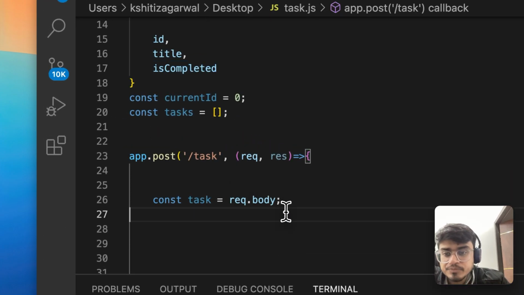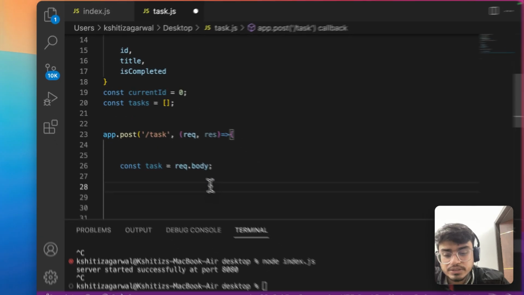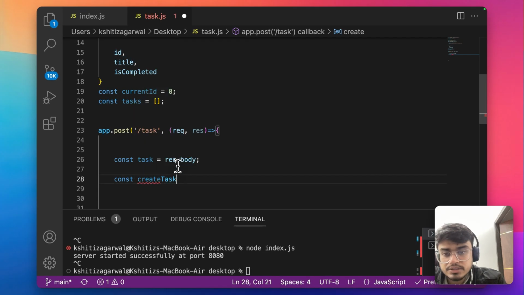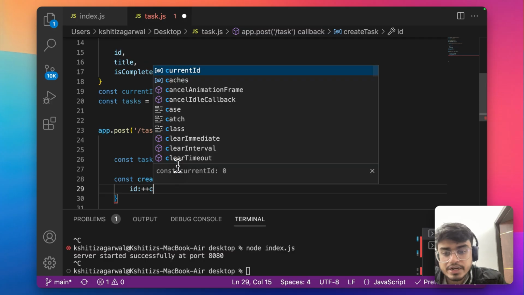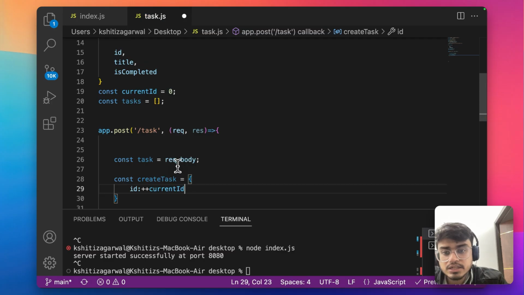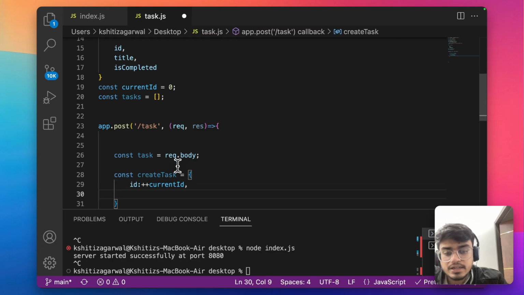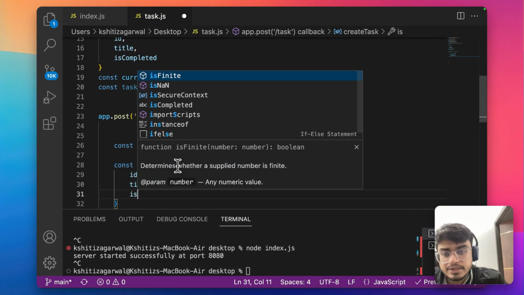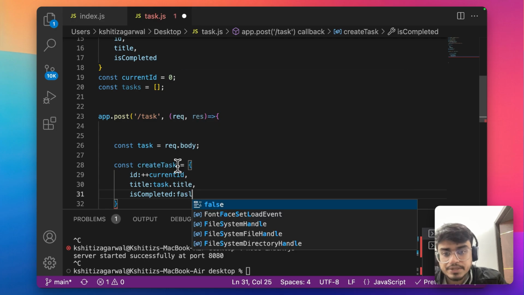So const createTask is equal to, id would be equal to plus plus of currentID. Whatever current id is there, it will be incremented. Then title, so title would be task.title. Is completed would be false initially.